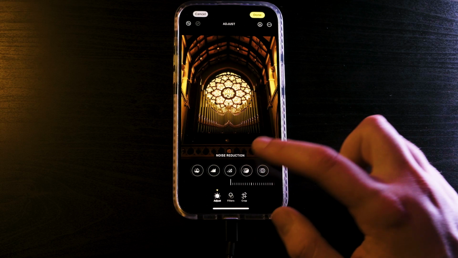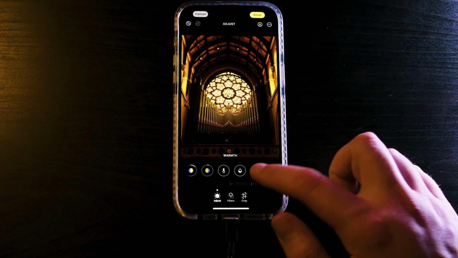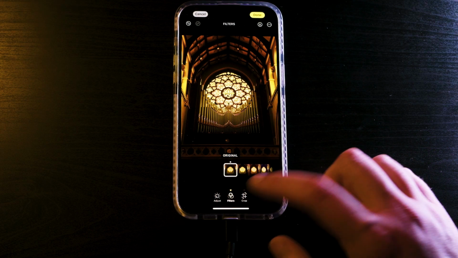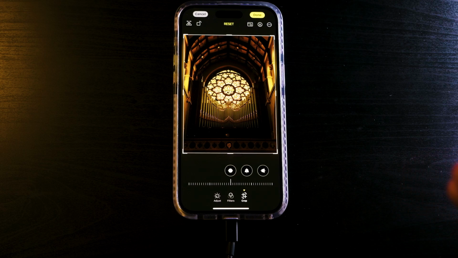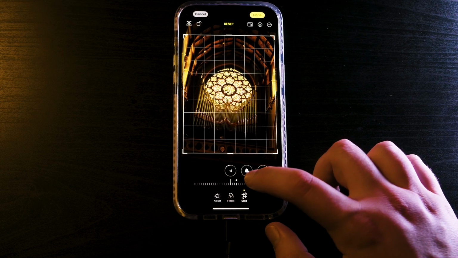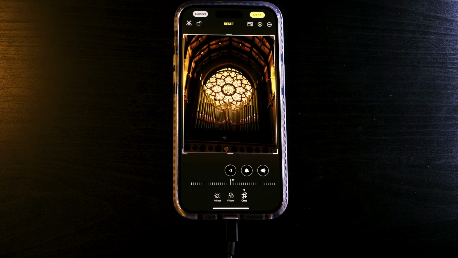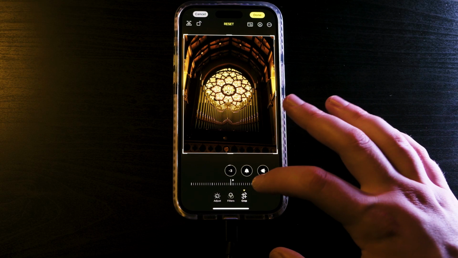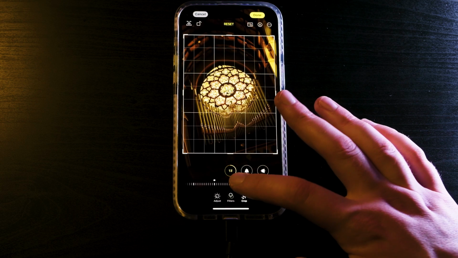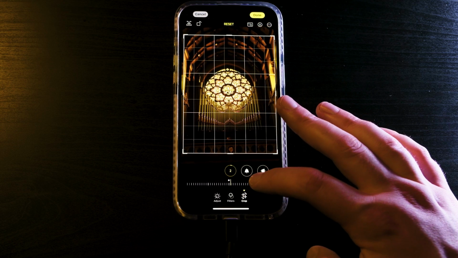One thing that I think people should really use a lot more of, and I had to do this in this image actually in Lightroom, is making sure your shots are straight. There's nothing worse than, look, if we just tilt this slightly out of the way, it's still a lovely image, but you just don't get the same feeling as if it was straight. So what you can do is go into crop, and you can literally just turn the axis of the photo and it auto crops for you.